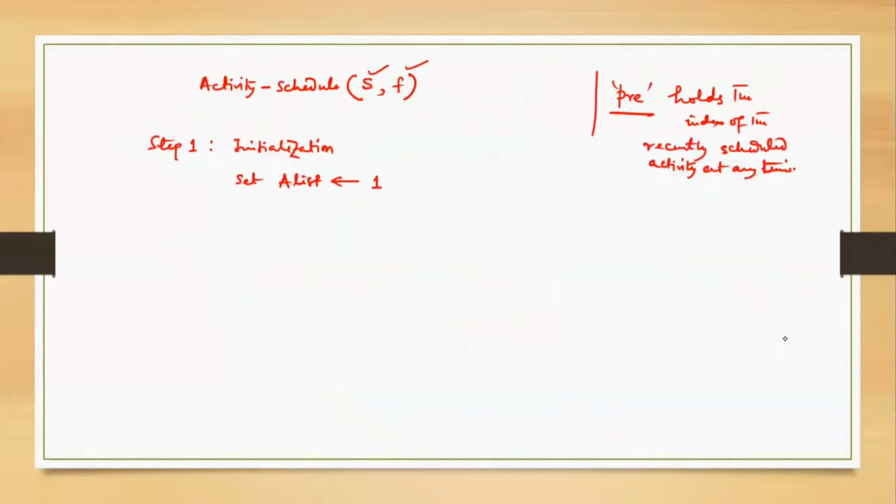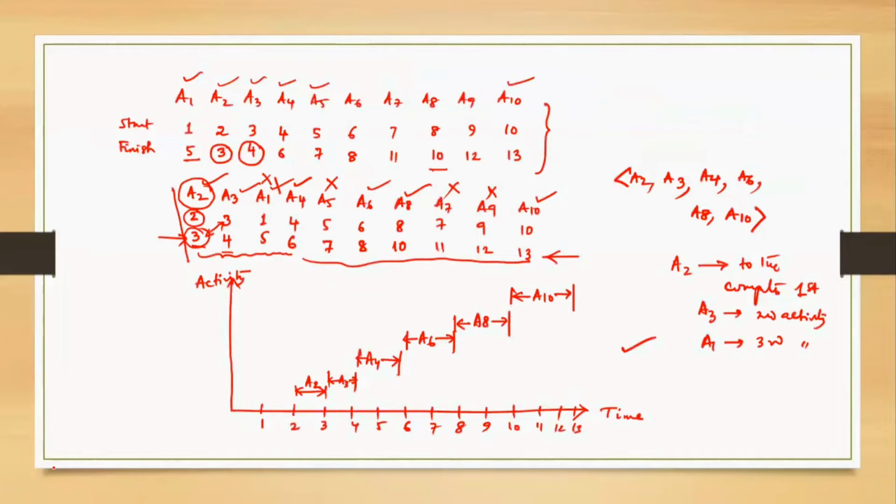Like we applied this type of concept when we dealt with the fractional knapsack problem. Once the items are arranged based on their ratio, the item selected first is the one having the highest profit weight ratio, and to the computer that item was the first item. Here also the same strategy is applied. A2 was actually the second item, but after sorting, A2 becomes the first item to the computer. A3 becomes the second item to the computer.